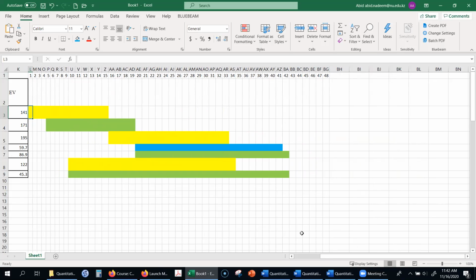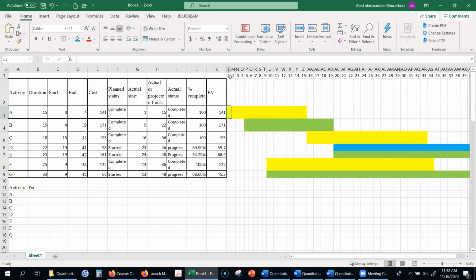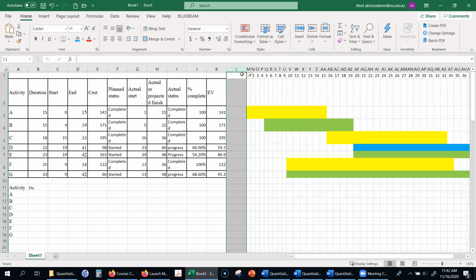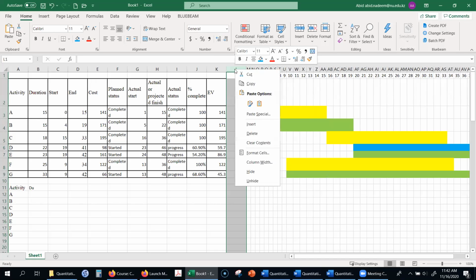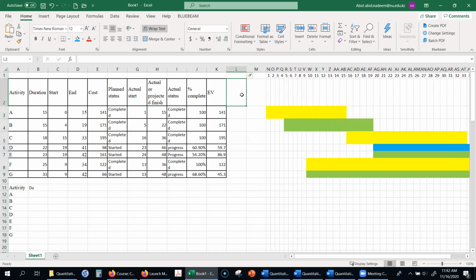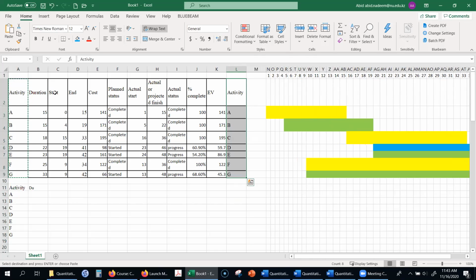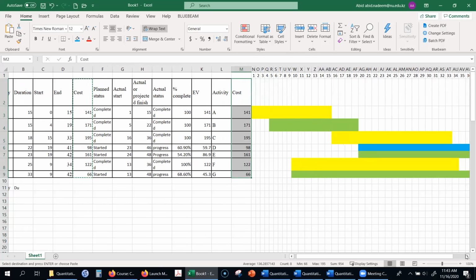So what I can do is insert a column for activity, and then insert one more column over here for the cost column, okay?